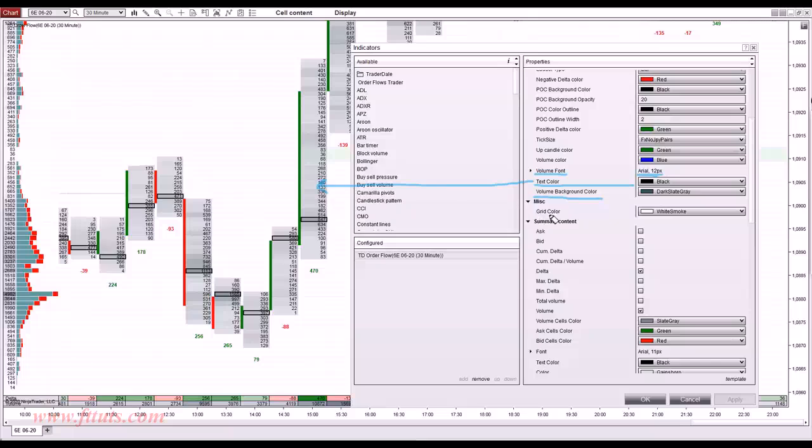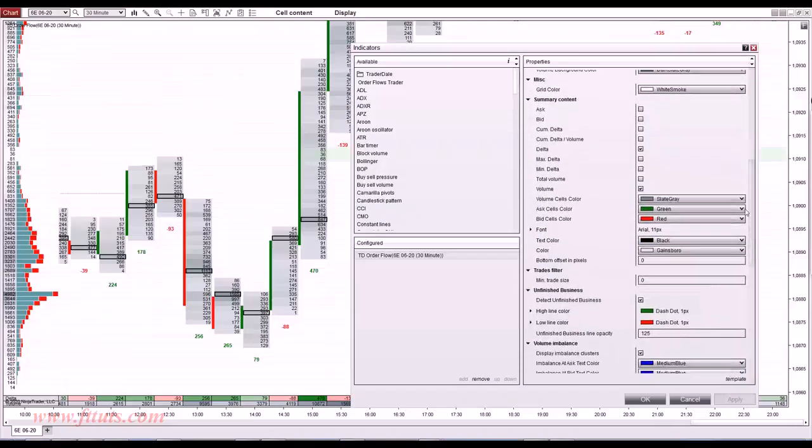Now you can also change the color of the grid. This is the grid. I hope you can see it. The color I chose is very light. I used this white smoke color for that. We already talked about the summary content. You can change the volume cells color.